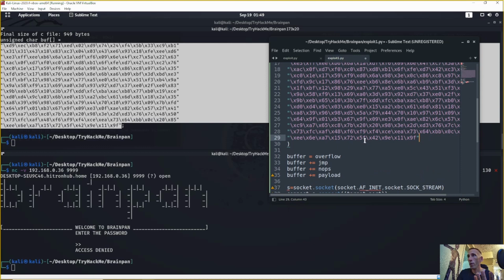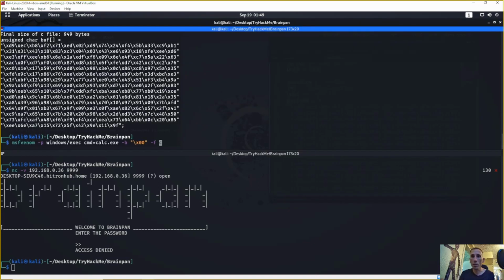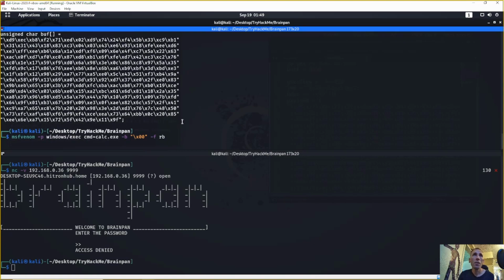This is why I like using payload equals. Because there we go. We are now done. We don't have to delete all those buffs in the beginning. We don't have to put anything crazy in there. We're done. That's it. So that's why I like to use C. You can also use Ruby. Ruby's another one that I like to use. Alright?